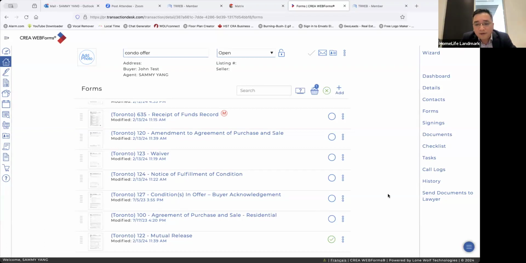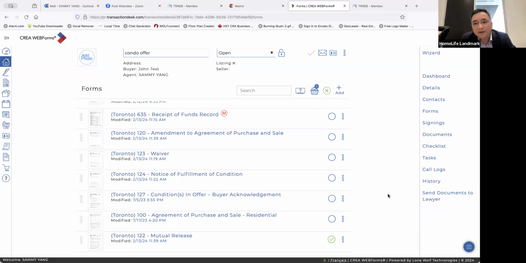So I will send an email to the listing agent: hi, listing agent, I have bad news for you, but my buyer tried the very best. They got a mortgage application sent, but however, it was declined by the bank. So we tried everything, but sorry, still not able to get a mortgage. So I will send you the mutual release as soon as possible. So let the listing agent know your decision, and tell them you are going to send the mutual release.